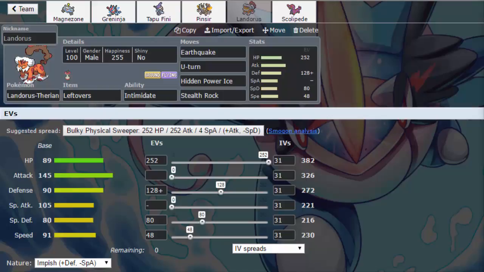It takes an Adamant, not even Jolly, Adamant Ice Sponge from Mega Metagross 75% of the time. So if it is Adamant Mega Grass, you take that hit pretty much always. EQ plus Rocks puts Mega Gross in range from an unboosted Ash-Greninja's Water Shuriken. So you can get a Battle Bond by that hit as well. So that's just amazing.